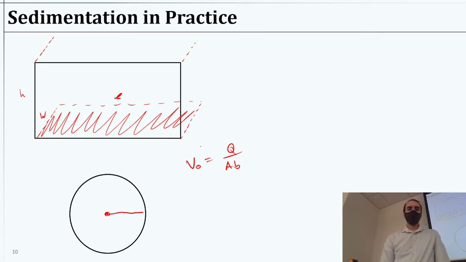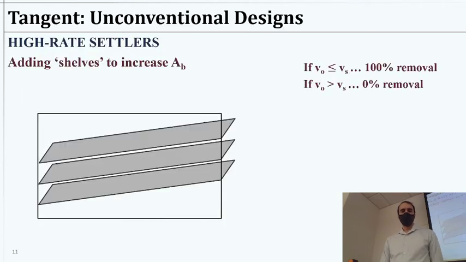All right, so that one, I don't know if I put that on the equation sheet. It's simple enough that I feel like you guys can remember that, derive that if you need it. This is really first principles physics stuff here. The particle needs to settle a length h. You've got time, which is the amount of time the water is going to be in that reactor. So certainly take the time to make sure you're very familiar with that, if that was any trouble.